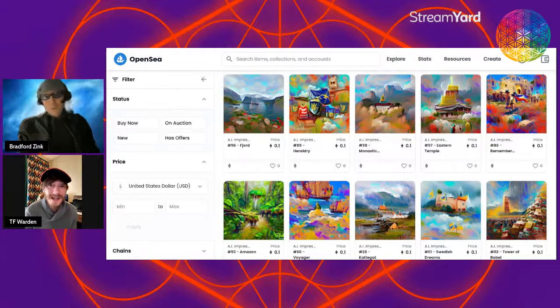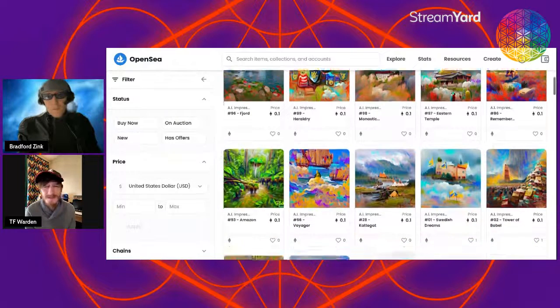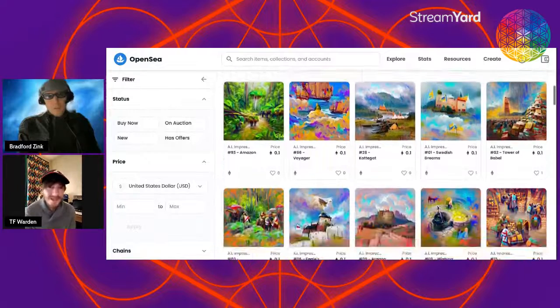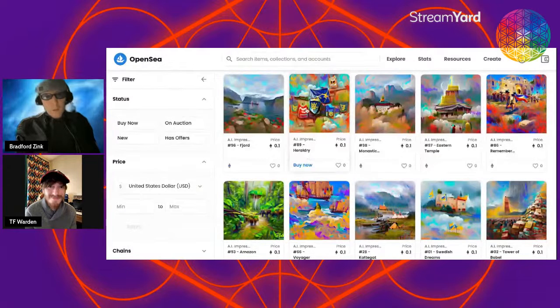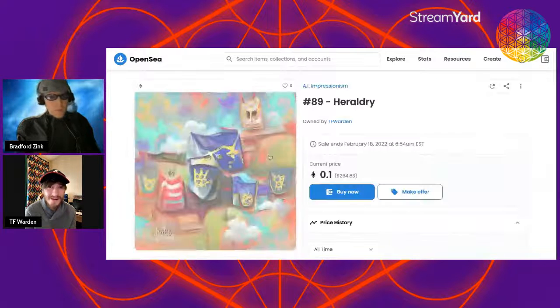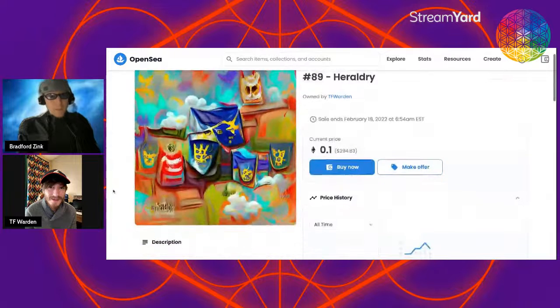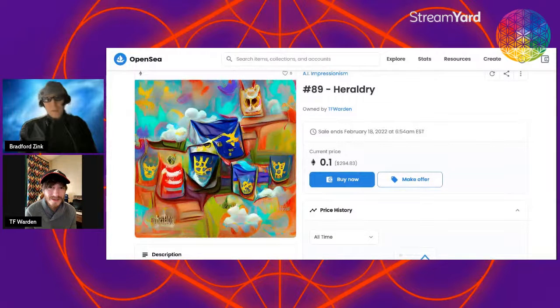Everything's highlighting something a little different, trying to capture different time periods, different continents, and just get it all in 100 pieces. I was really attracted to a number of things. Number one, just the color palette. They're really beautiful, really vibrant. If we look at some of these, there's the way you've got the balance of colors.